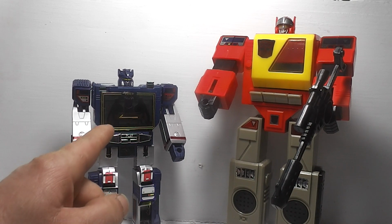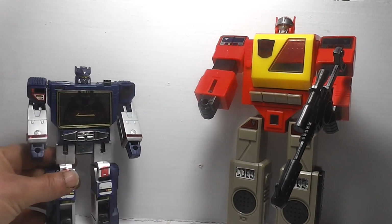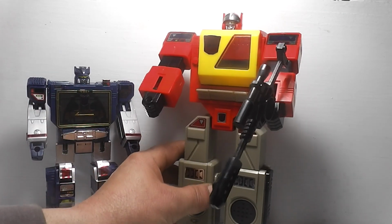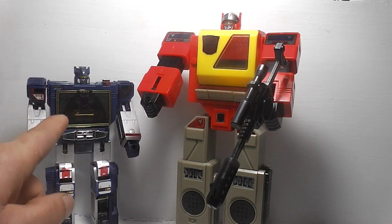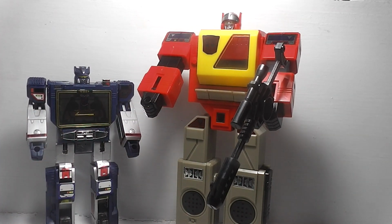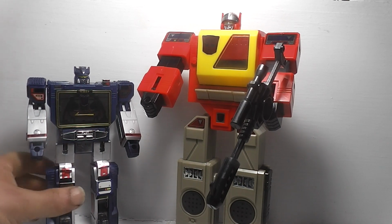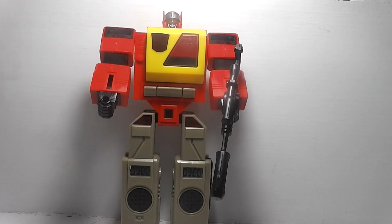Soundwave, the bad communication officer, the one who is a Decepticon. Then you have the Autobot Blaster, the good communication officer. He transforms into a tape player for back at the time, back when we had tapes and Walkmans. He transformed into a 1980s big boombox. More or less is what he's replicated after. A boombox slash stereo that played tapes. So that's about it as far as my take on Autobot Blaster, the communication officer.